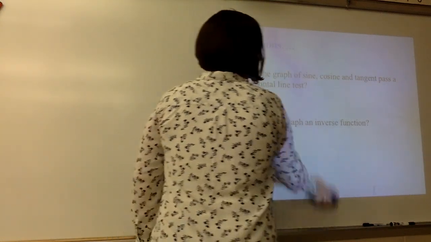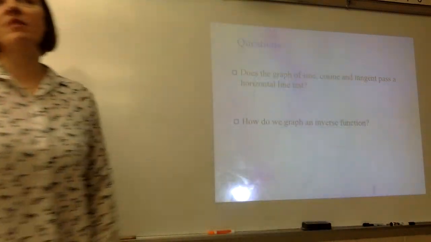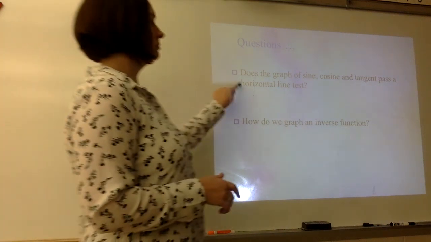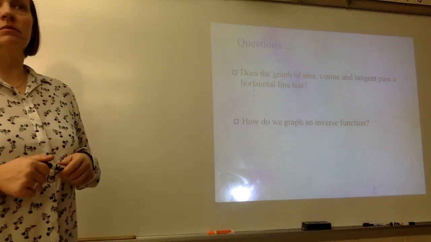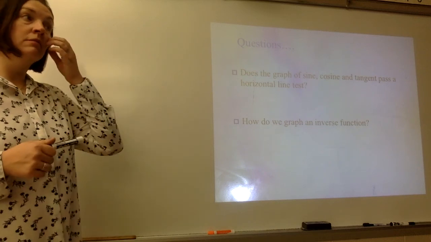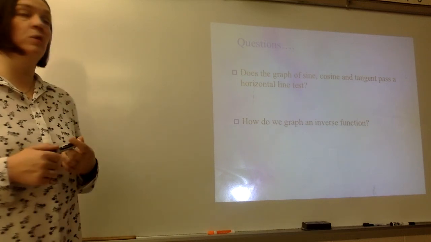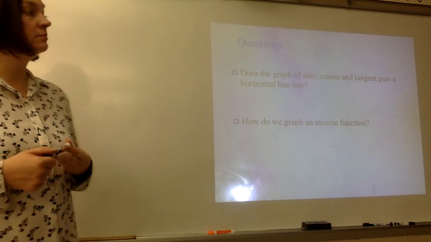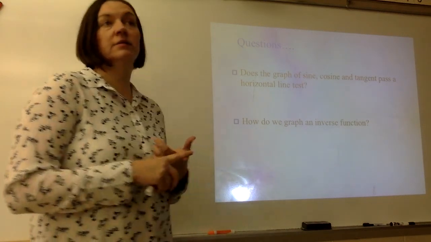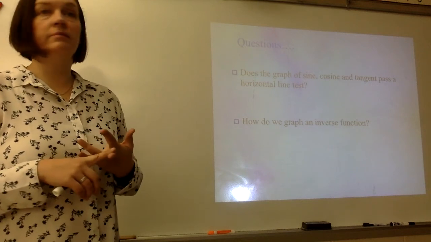First question. On the board on the far right, I have the basic graph of 1 period of sine, 1 period of tangent, 1 period of cosine. Do those graphs in purple pass the horizontal line test? So if I draw a horizontal line on any one of them, they only touch 1 time. Does the horizontal line test work with sine? Does it work with cosine?